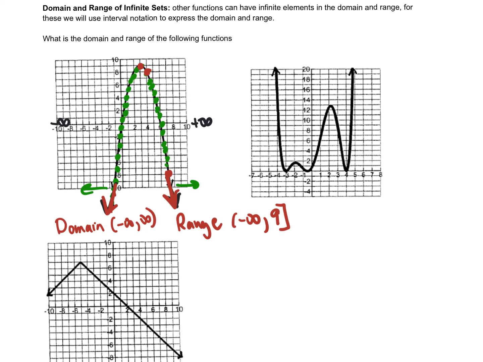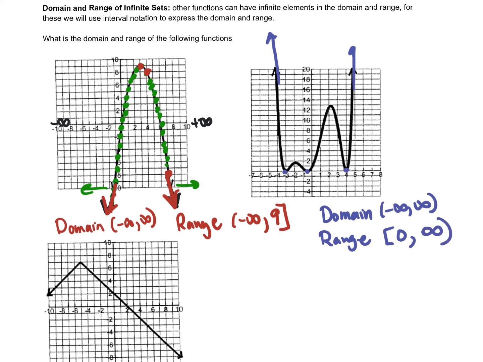Now this one is similar. This one's going up and to the right. This one's going up and to the left. So same idea. Because this is going left and right forever, the domain is going to be negative infinity to infinity. But the range, we got to think about what's the lowest y value. The smallest y value appears to be at these 3 points, and that's a y of 0. Again, remember, we're talking range, we're talking y. And then this will go off to infinity, because it goes up forever, so you have y values that increase forever.